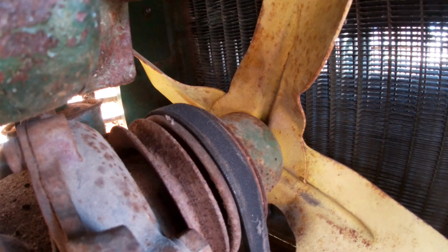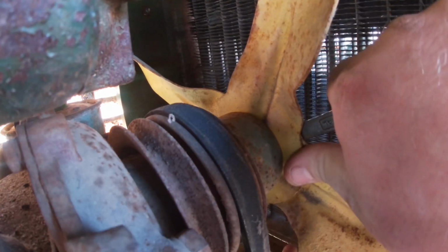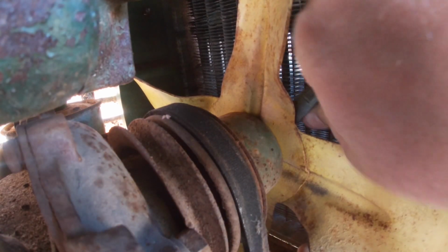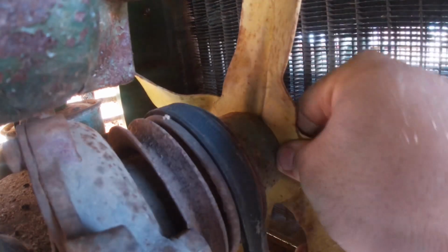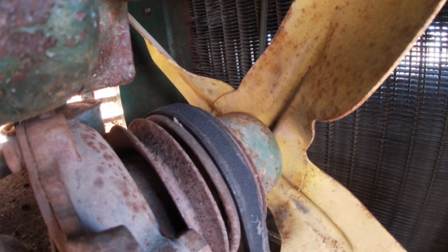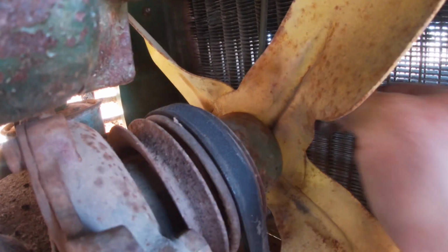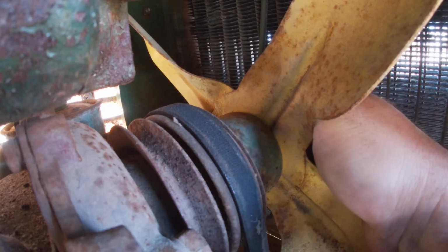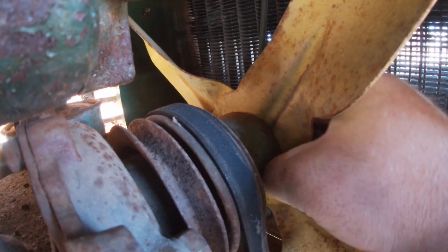Oh, what fun. That's a good bite. It felt like it, but it's not. Oh, everything always has to become a major project. I do not understand that. If I was not filming this, I would have had it done already.